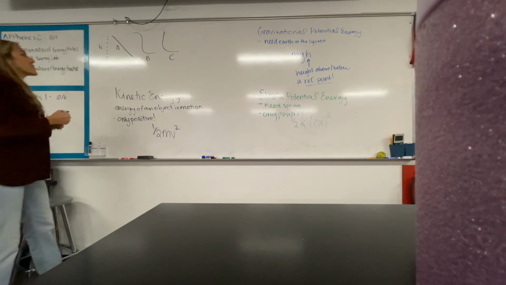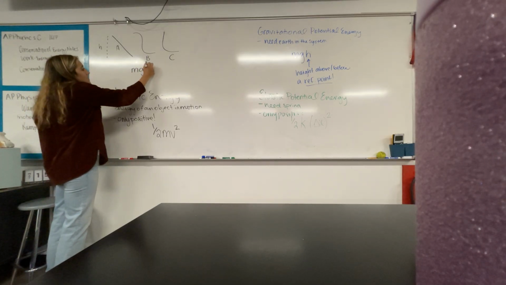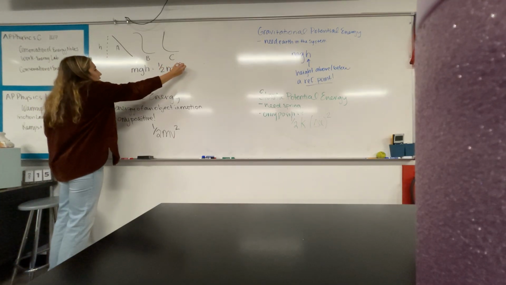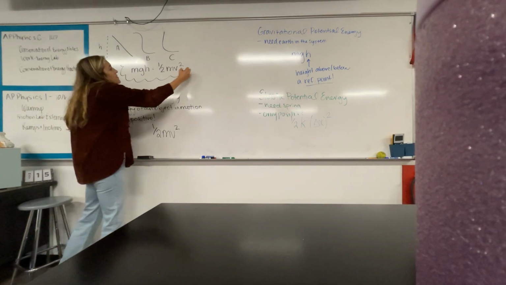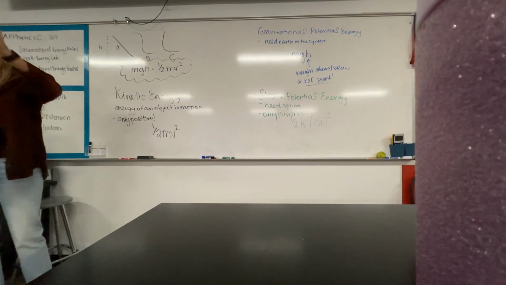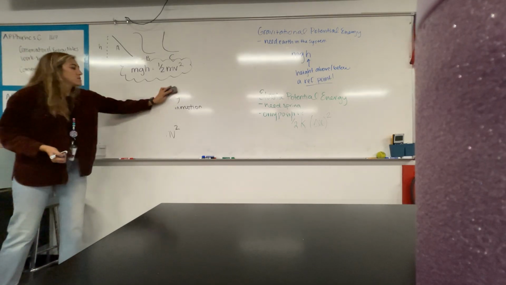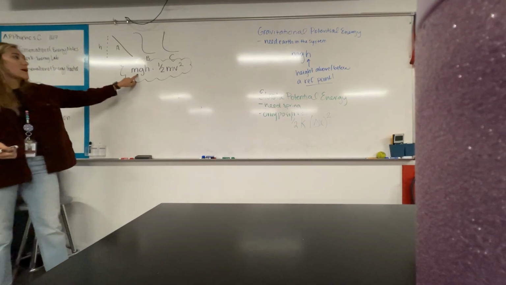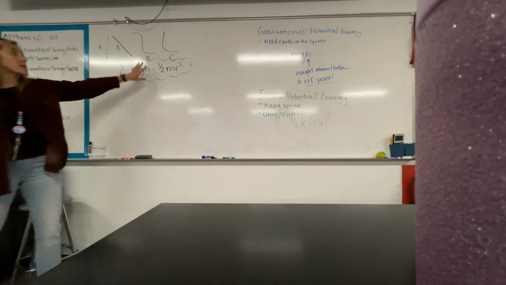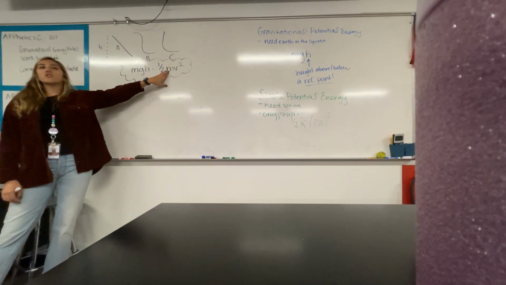So if I was writing one for this, for any of these, it would be mgh is equal to 1/2 mv squared. This counts as a conservation of energy equation. It gets you a whole point on the test FRQ because you have told me that this starts with gravitational potential. There's no external work done on the system. You didn't add any work here. And then it ends with kinetic.